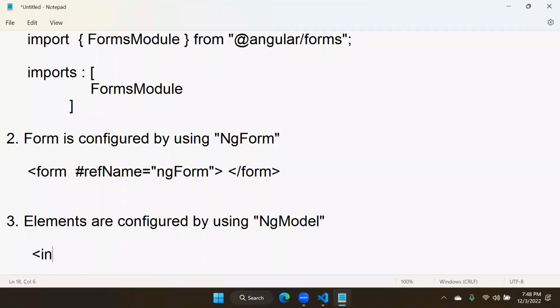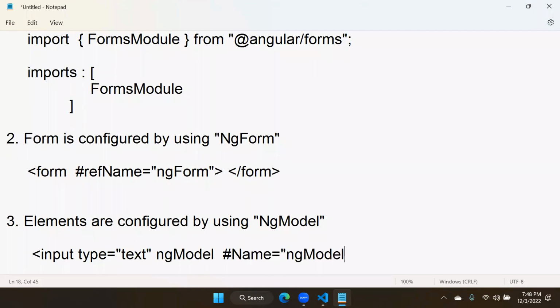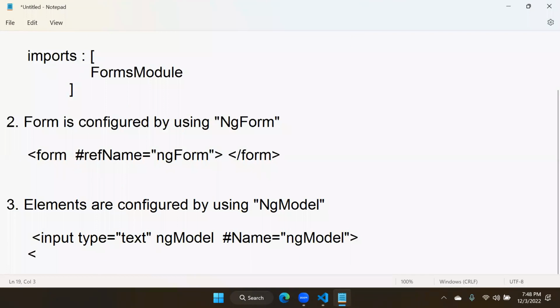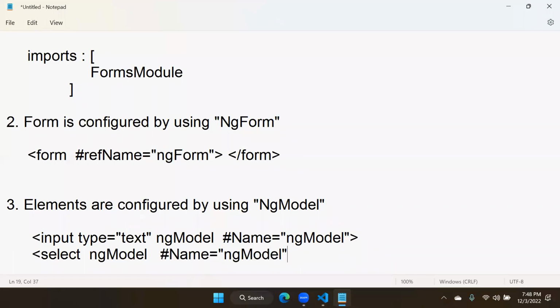That means for a text box, input type text, we have to use ngModel, with a reference name equal to ngModel. Or for a drop down, there will be #, some reference name, equal to ngModel, like this.